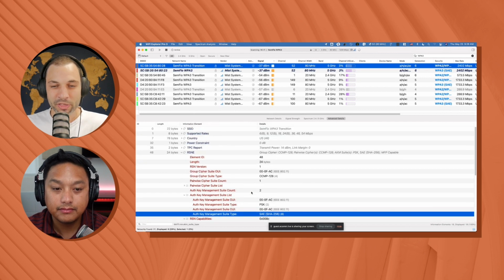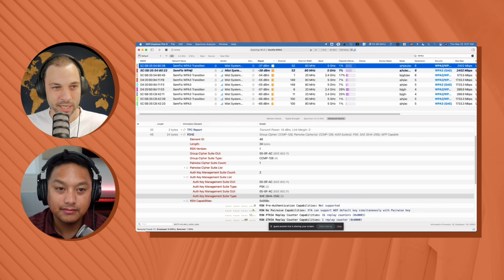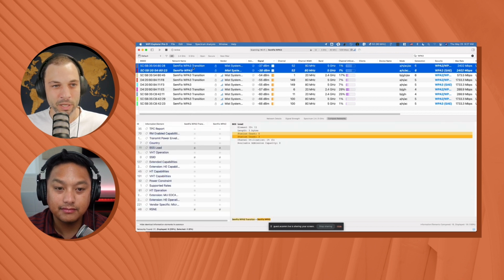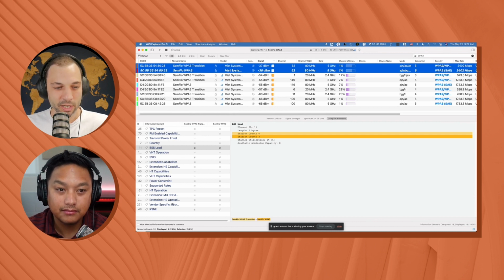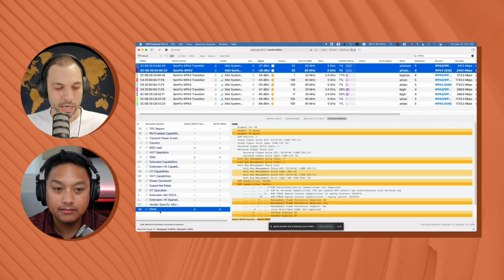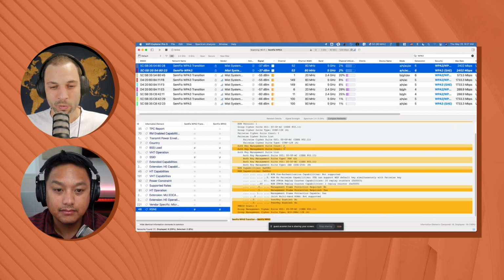Okay, so one thing I want to show you here quickly in Wi-Fi Explorer is the fact that you can actually select two SSIDs. So I'm going to select my WPA3 and my WPA3 transition. And what Wi-Fi Explorer does is it compares both of them and it shows me the difference. So if I look at my RSN information element, I can click on it and it will show me the difference between the two. So I can see one has only one AKM, the other one has two, and you can see the differences that we've just talked about.